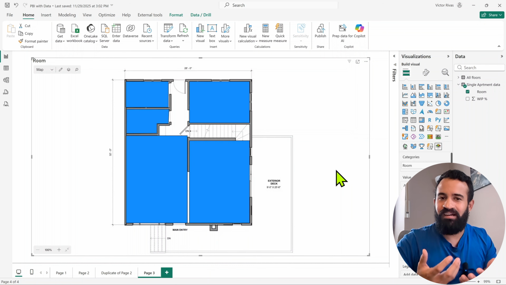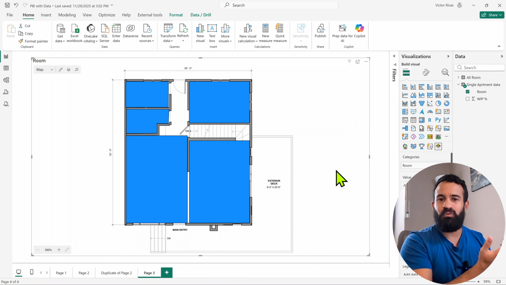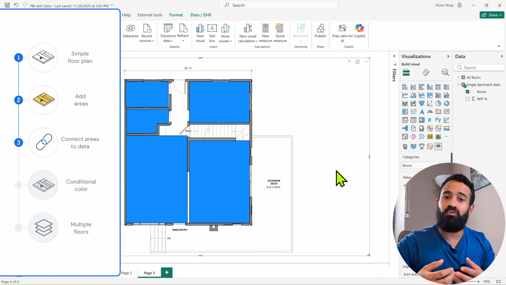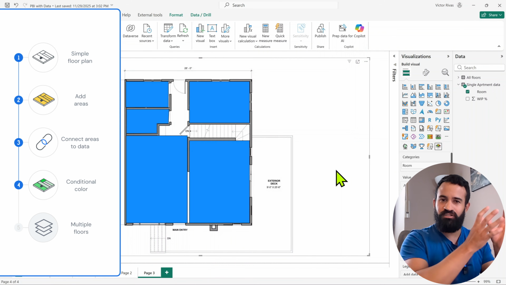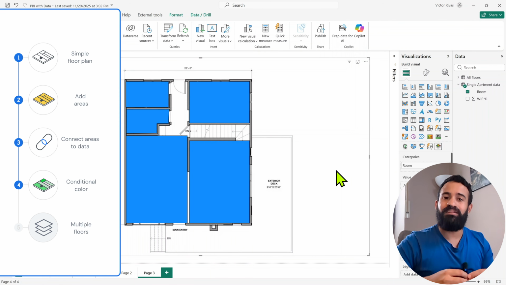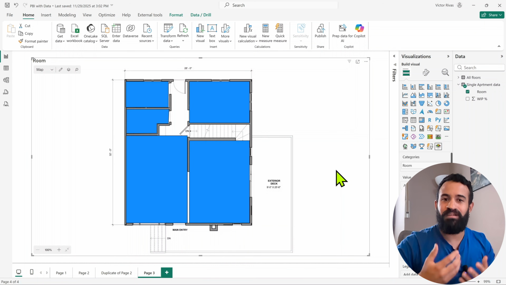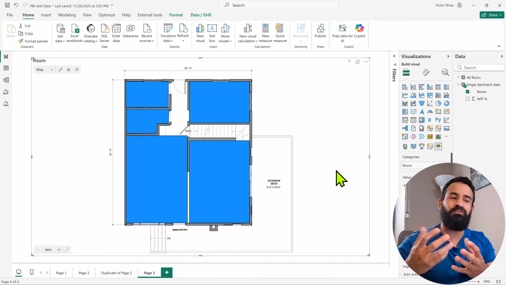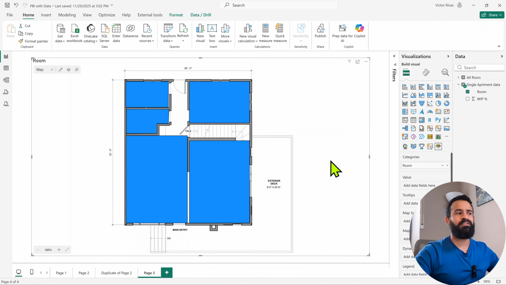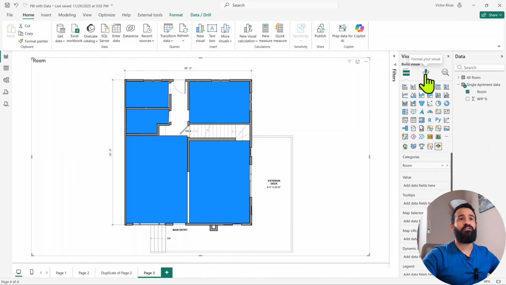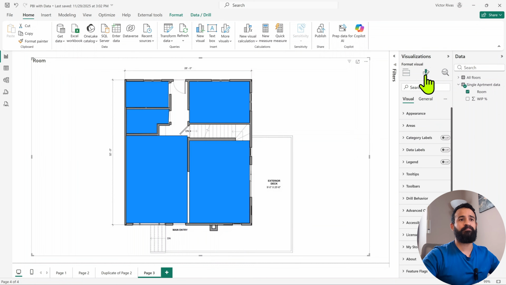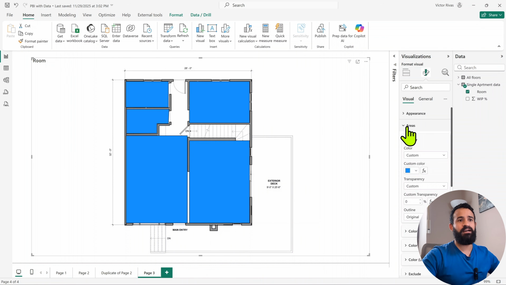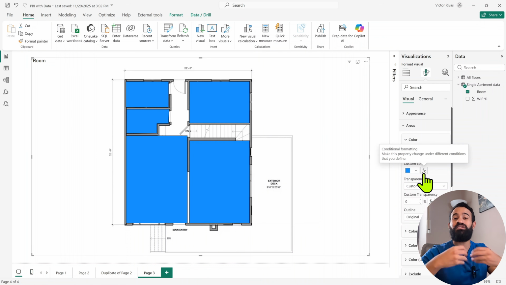Well, it is not that final because everything is blue. The idea will be to color each shape based on the work in progress percentage metric. That is what we are going to do. So now the next step is to go to the formatting pane in here, areas, and we're gonna do a conditional formatting, which is the regular conditional formatting of Power BI.